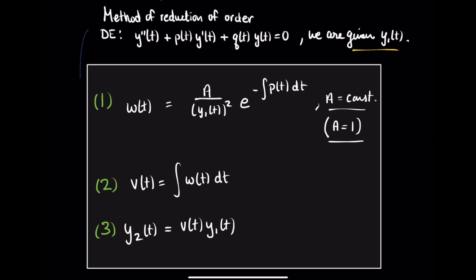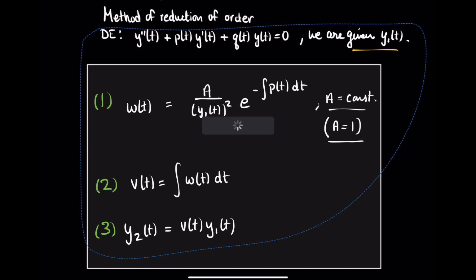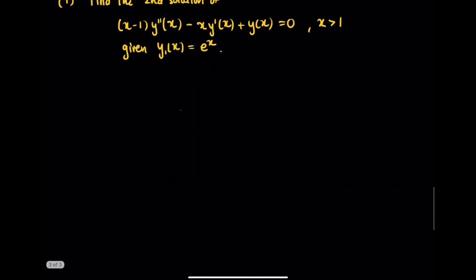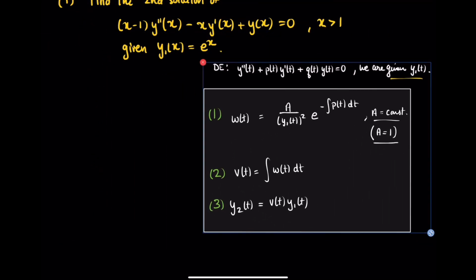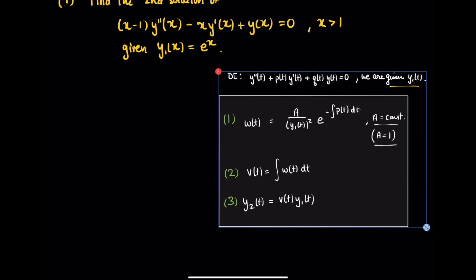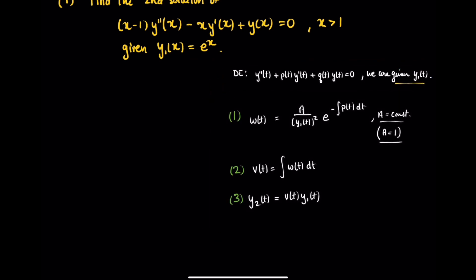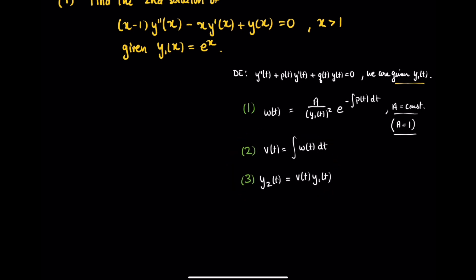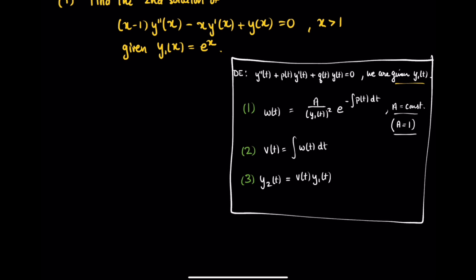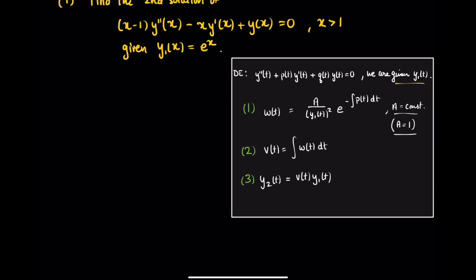What I'm going to do is steal all this and put it on the next page and make it smaller, like so. I'm going to get rid of that box, put this here, and put a new box around it. This is your procedure. So please go ahead and try this question out on your own.